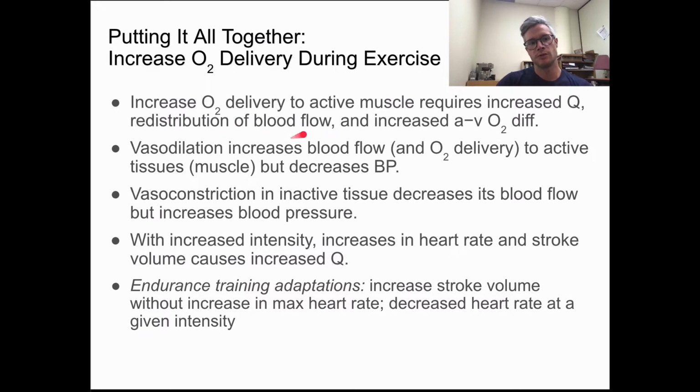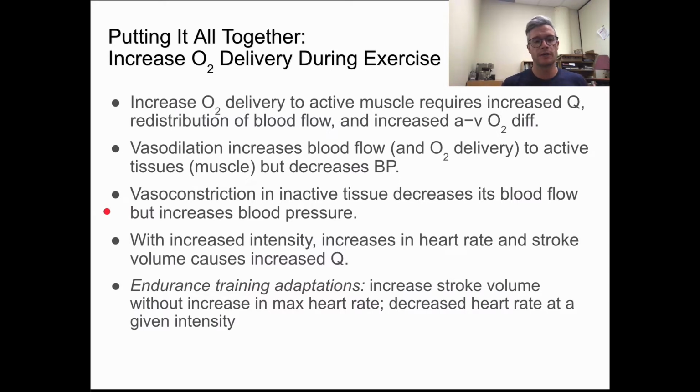Part of that redistribution of blood flow is our vasodilation, which we spoke about last lecture, where we get this increase of blood flow because of the opening of capillary beds, but we'll find with that we get the consequence of decreased blood pressure because there's more volume in areas, in particular around skeletal muscle, to take in all this blood flow. So we have vasoconstriction to help counterbalance that, and essentially tissues and organs that don't need blood, we get that redistributed to the muscle.